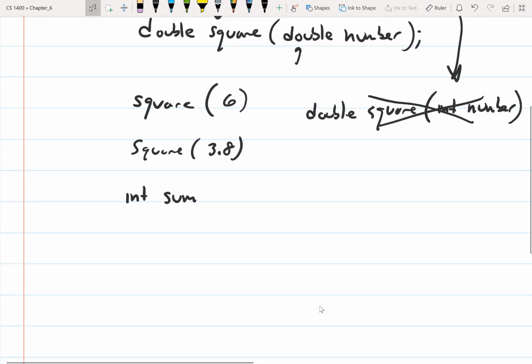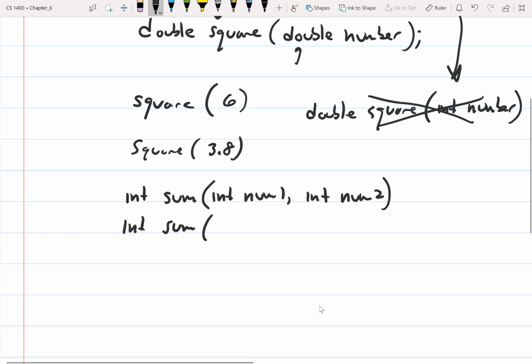Let's say we have a function that's summing integers, and this one has 2 parameters, int num1 and int num2. Then we have another one with the same name, so these are both called sum, but this one has 3 parameters: int num1, int num2, and int num3.